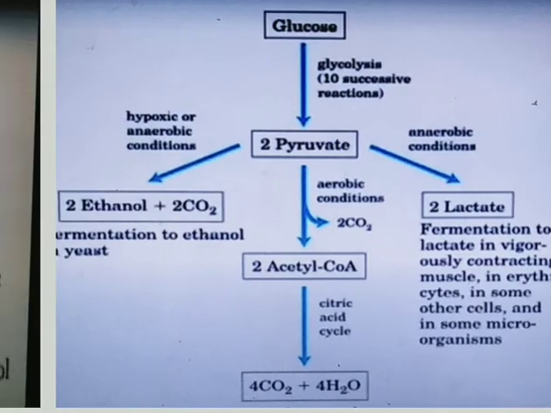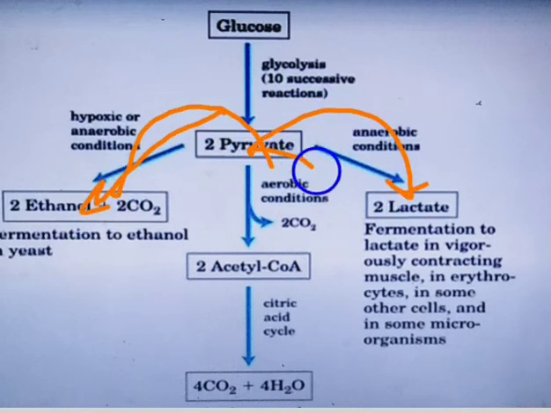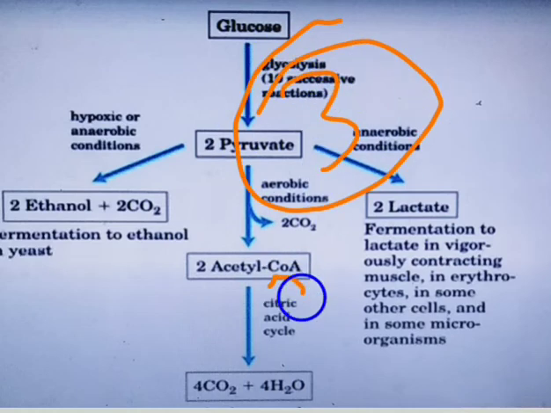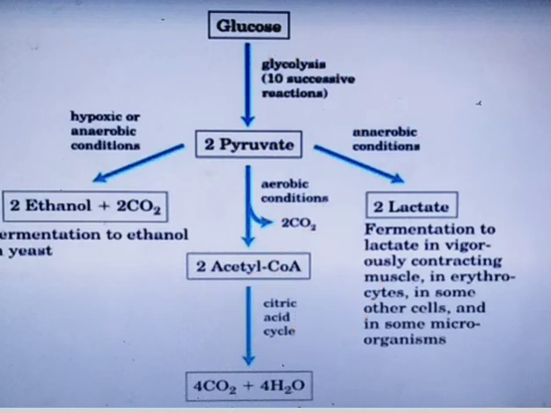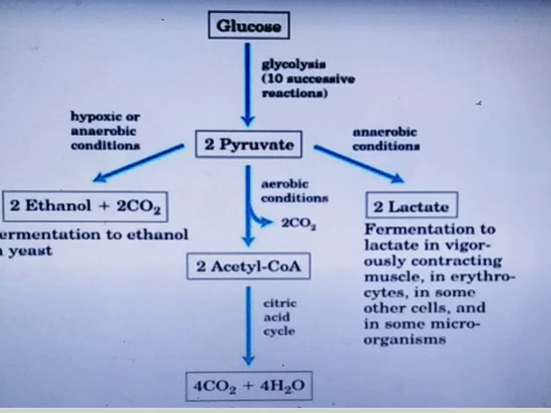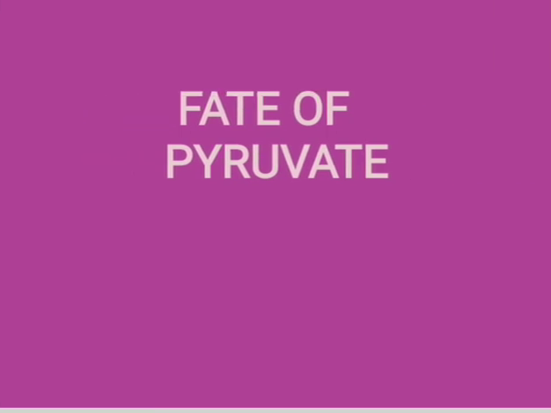So that was all about the fate of pyruvate: what is the destiny or fate of pyruvate, and how and where the pyruvate is converted. Pyruvate can be converted into lactate, pyruvate can be converted into ethanol, and pyruvate can be converted into acetyl CoA to continue the citric acid cycle. So it can enter a total of three pathways. Two pathways mostly occur in our bodies and in most common organisms, and the remaining pathway, known as alcoholic fermentation, occurs mostly in yeast cells. So that was all about the fate of pyruvate.